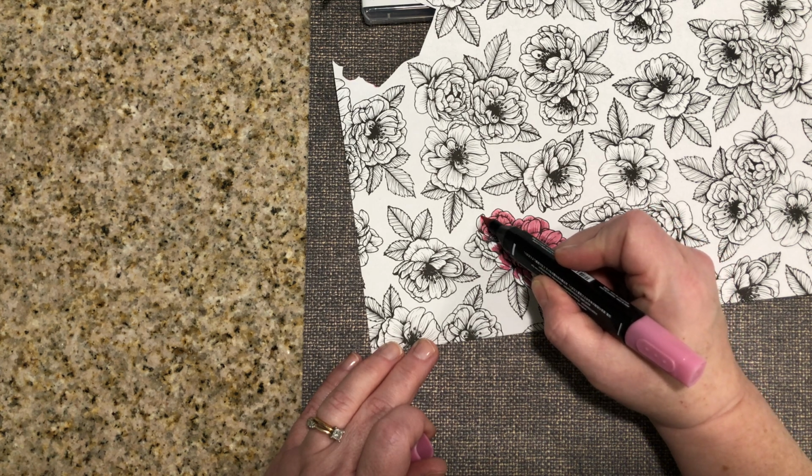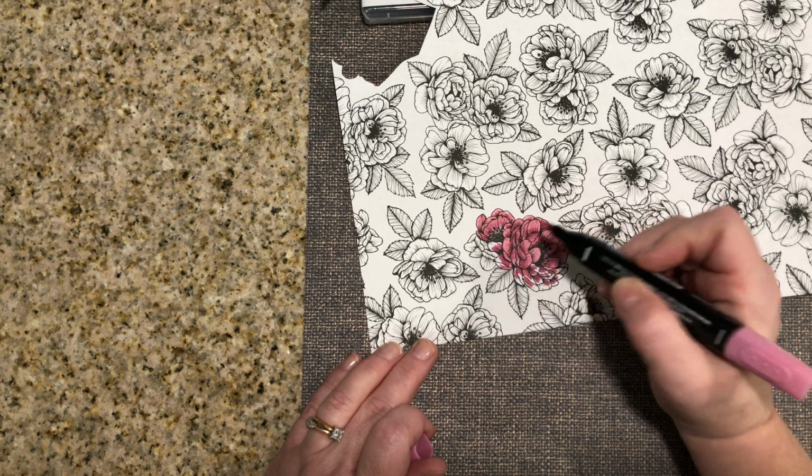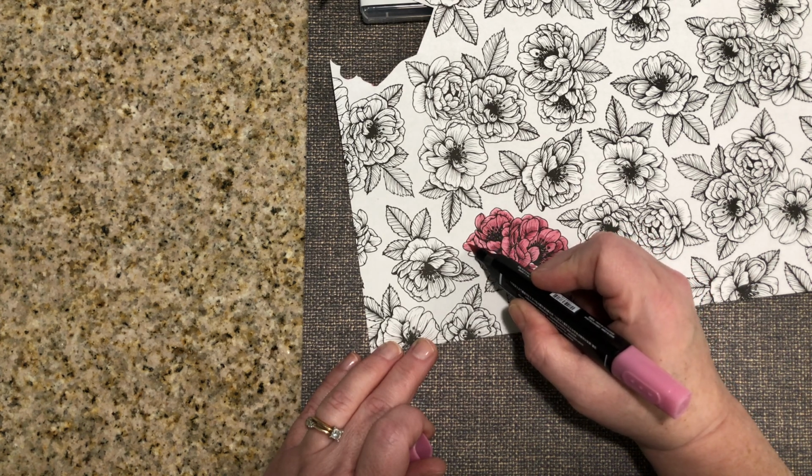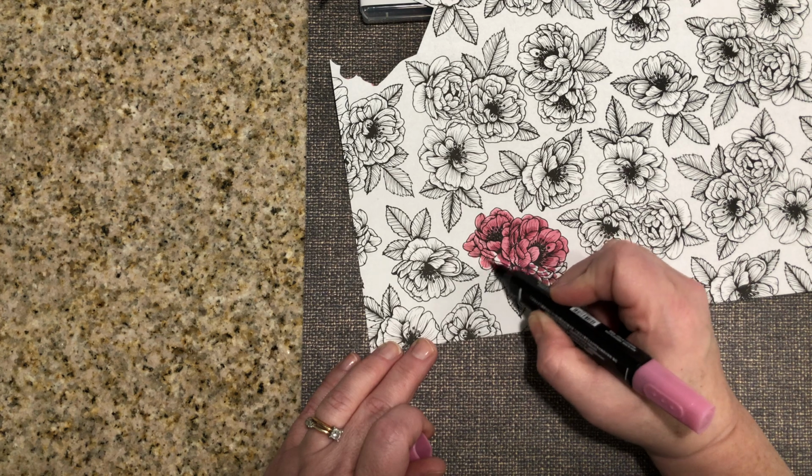And since I'm going to be cutting this out with my detail scissors, I don't have to worry too much about staying too close within the lines because I'm going to be cutting right up to the line.